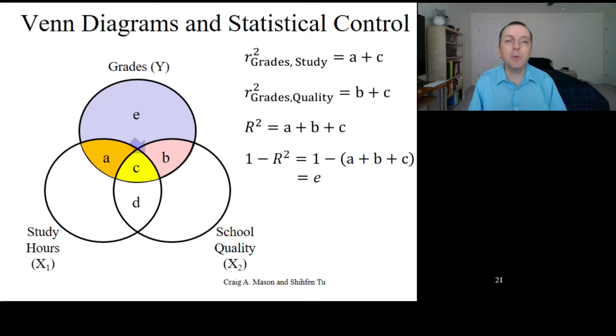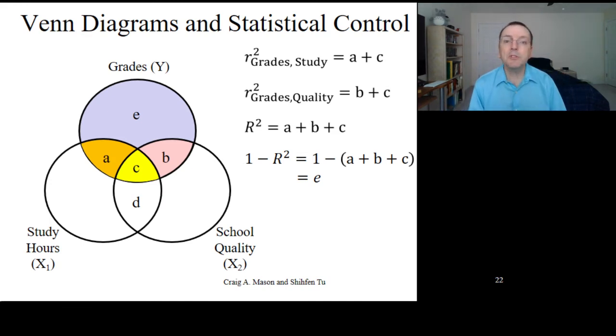Now, that leaves us with C. C is that special place, that special space, that special variance that overlaps all three variables, both predictors and our outcome. Now, remember, A, B, and C combined are the R squared, the variance in the outcome that's explained by our set of predictors. So A, B, and C reflect pieces of that R squared, pieces of that overall or total effect of our regression model.